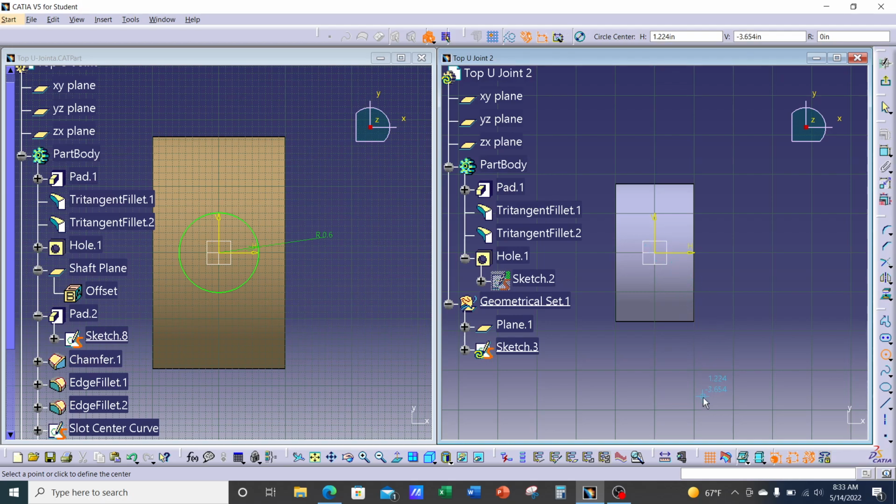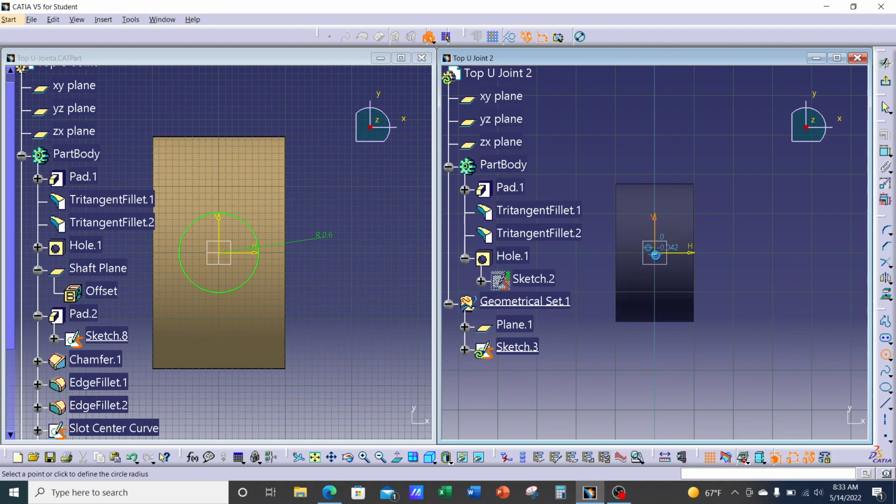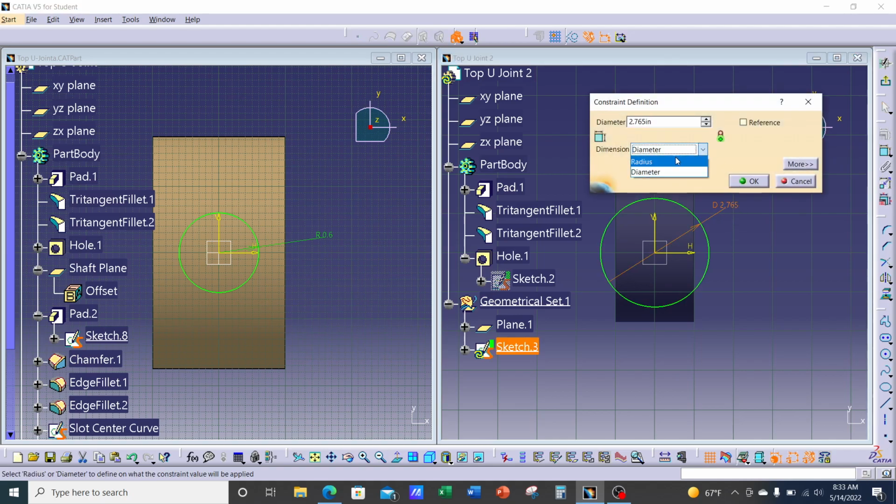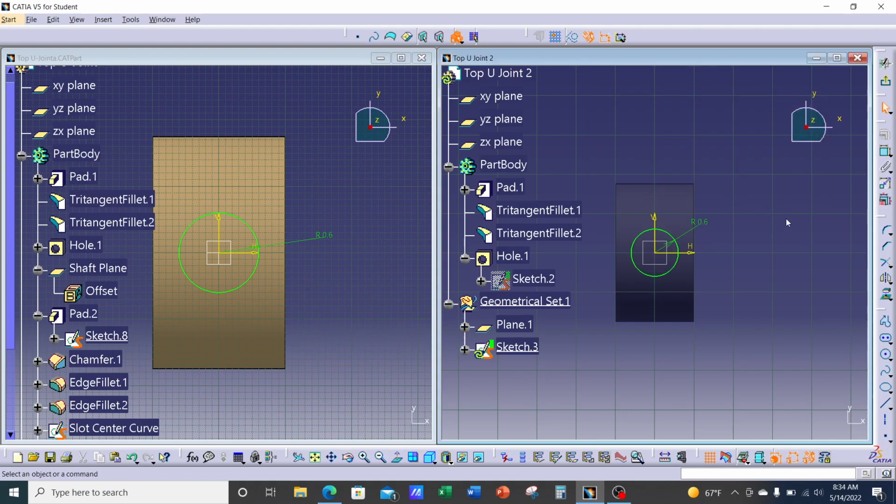Let me go ahead and turn off the light slightly in the background. You don't have to do this. There it is. That's referred to as low light. Okay, and we're going to do a radius of 0.6. Change it over to radius and type in 0.6. Okay. And we're going to go ahead now and exit the sketch and create our shaft.